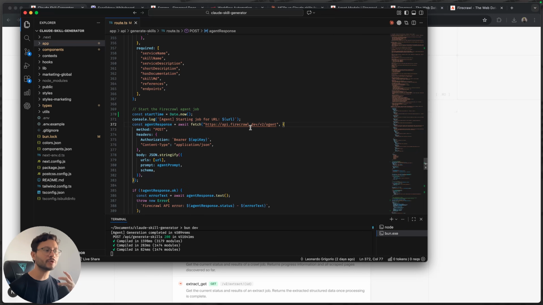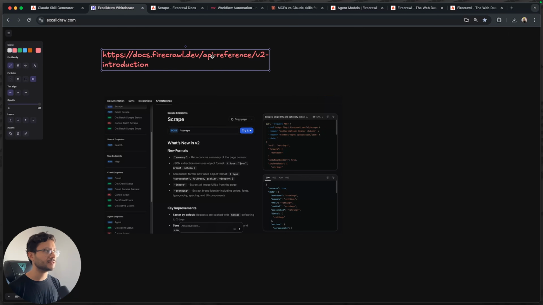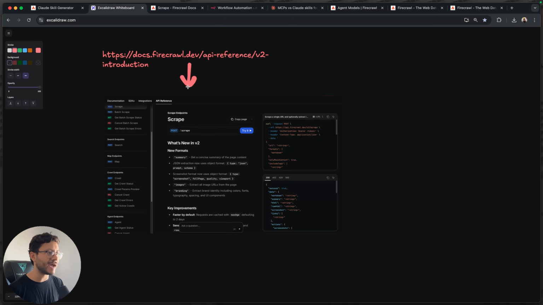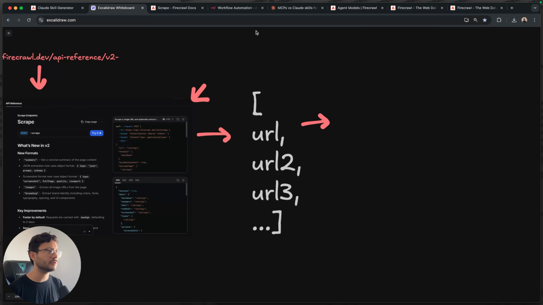If we were to implement this manually ourselves, what we would have to do is get the URL that the user sent. Let's take this over to Excalidraw since it's much easier to explain. We'd have to access that URL, then either crawl or map everything. I suppose maybe mapping, because then we'd give the mapping context to the LLM without exactly crawling through things that we might not need inside of the context. Now, once we have mapped everything, we would probably have an array full of URLs. So URL 2, URL 3, and so on. We would send these URLs over to an AI agent.